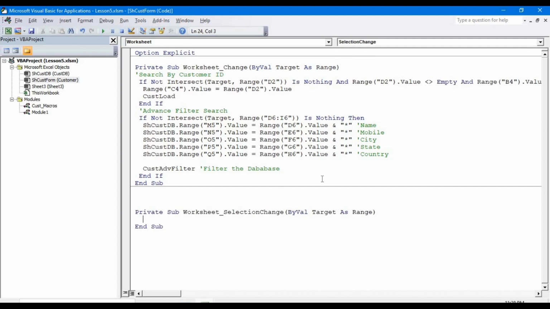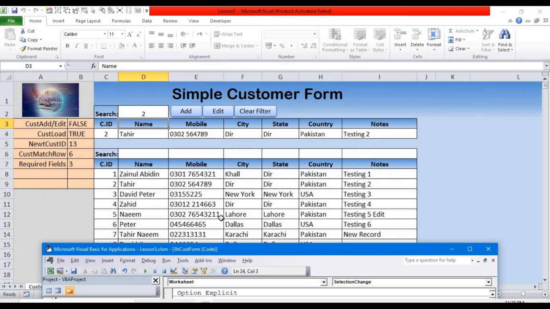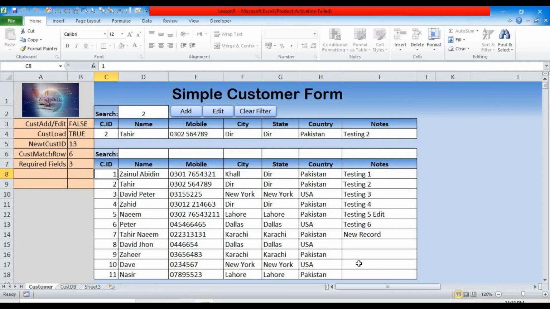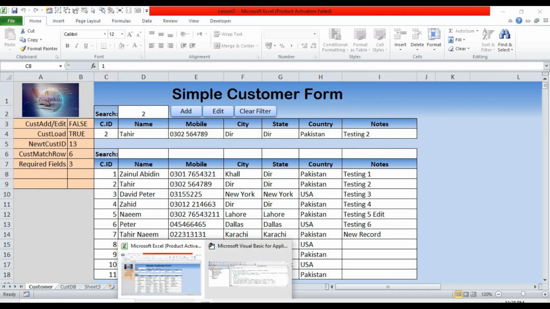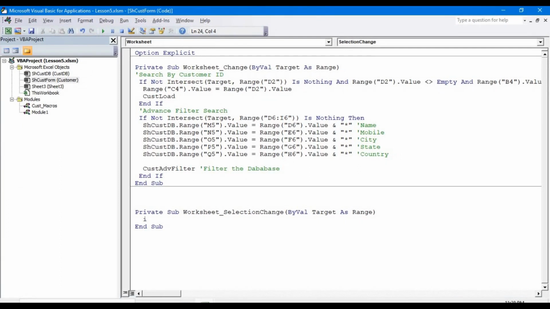In the selection change we are going to write the code for this area, from C8 to I50 or a long range. So let me write the code. If not Intersect C8 to I999.